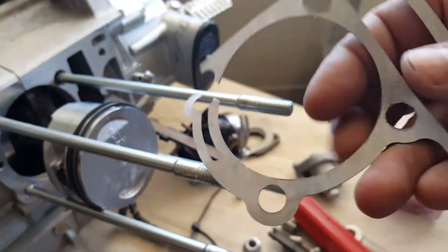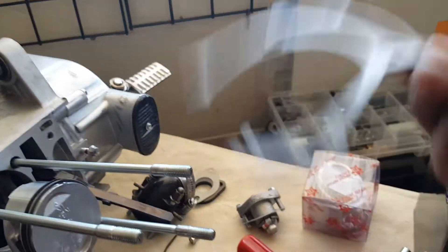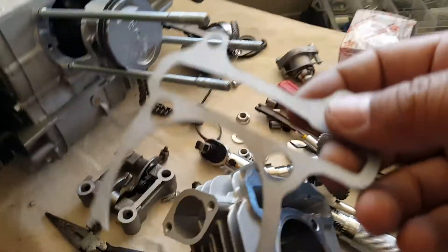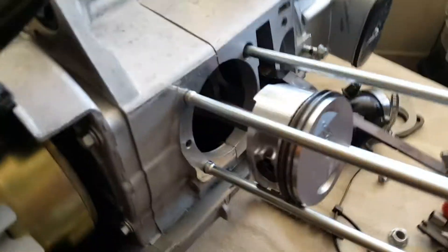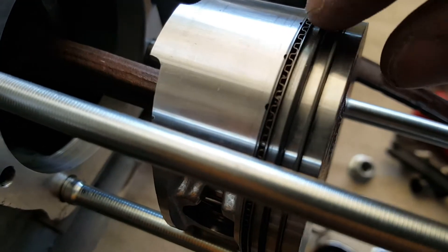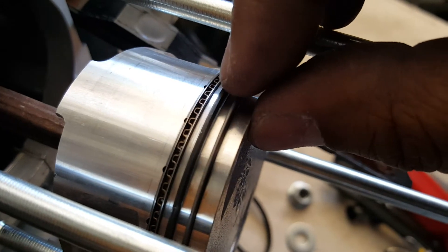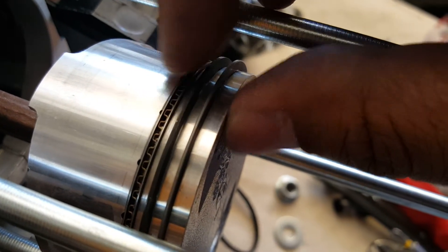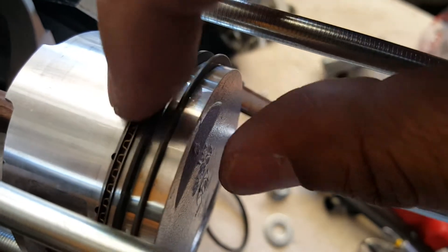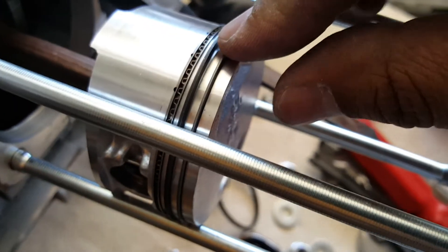We're upgrading to a 61 millimeter gasket; the stock ones are about 57.8 millimeters. We're going to throw that away. Looking at the piston head, you can see how the rings are set — there's a total of four rings: a medium thickness ring, a thicker ring in the middle, and then two thin rings that are the same size with a kind of squiggly ring.